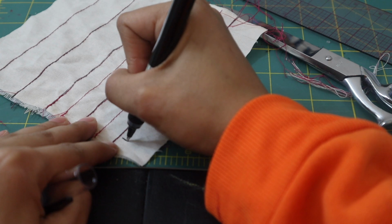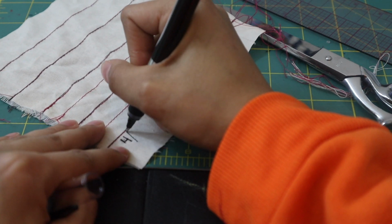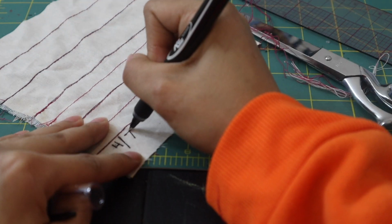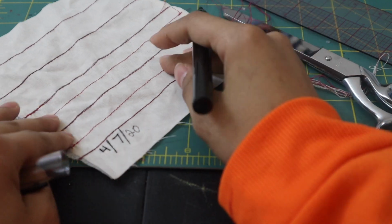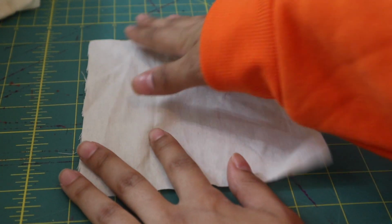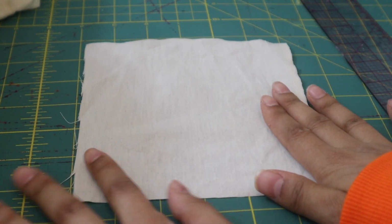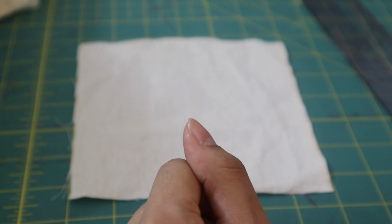Document your progress on every square that you do. You can put the date, which I highly recommend, just to see how much you've grown over the course of months or weeks.